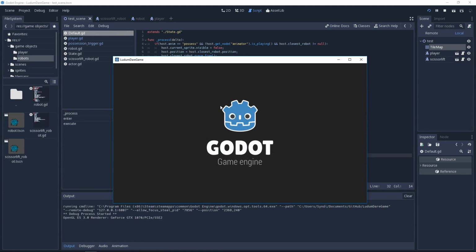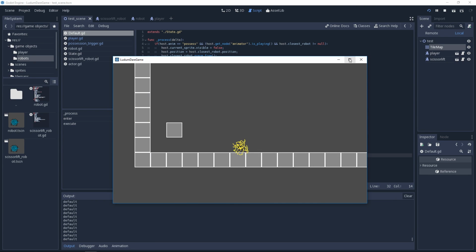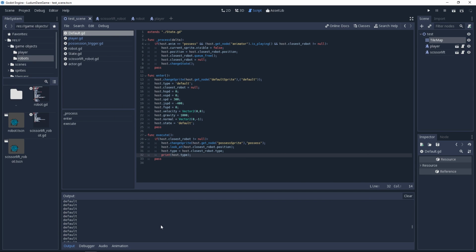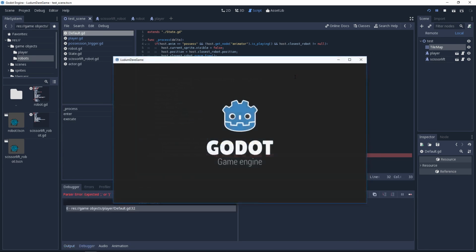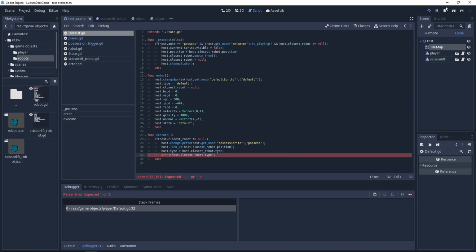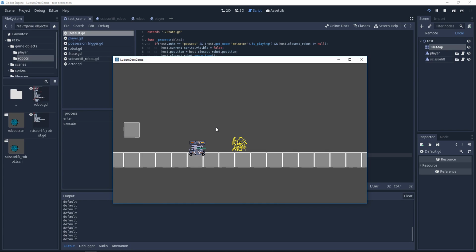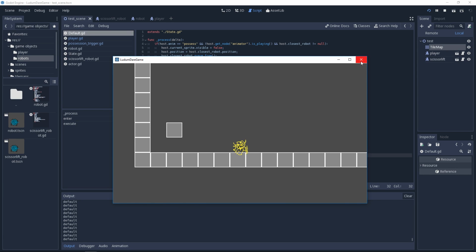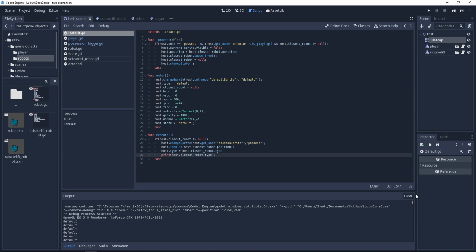Let's see if this does this right. Let's look at this. There is no change whatsoever. Why?